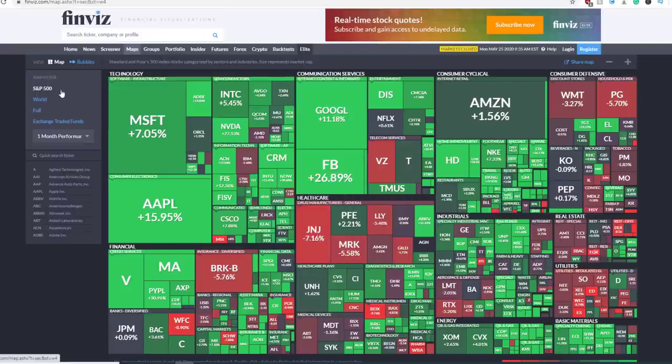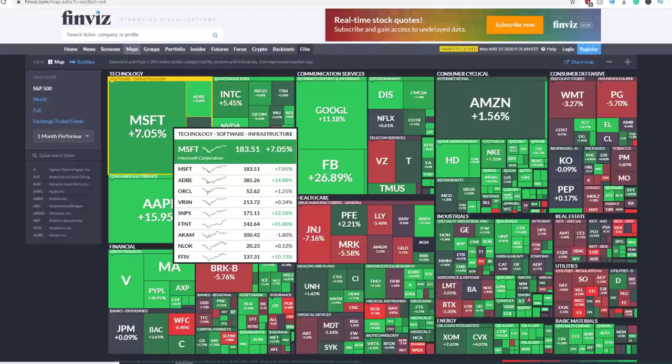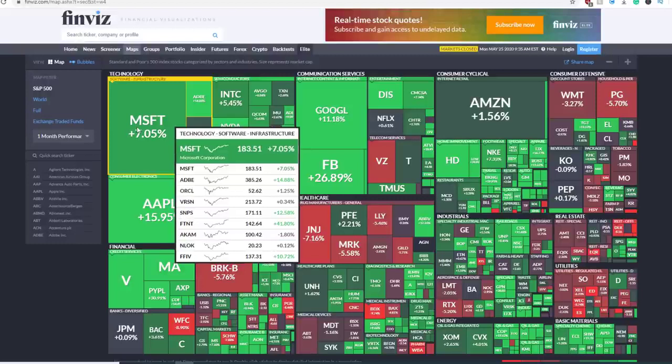On the left-hand side, you can see S&P 500, World, full exchange traded funds. You're able to search and then also select the amount of time that you want to see the screener for. So I've got 1 month performance here, and we can see that if you took 1 month of performance of Microsoft, it's up 7%. And this is the biggest company in that particular section of the sector.